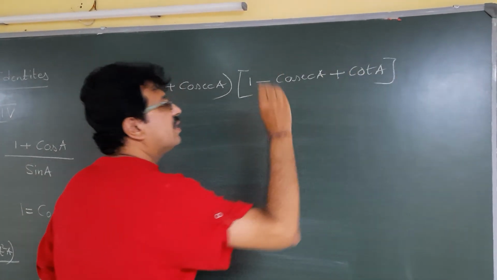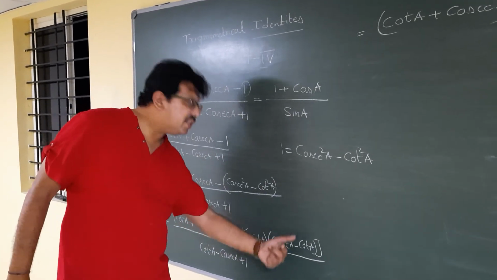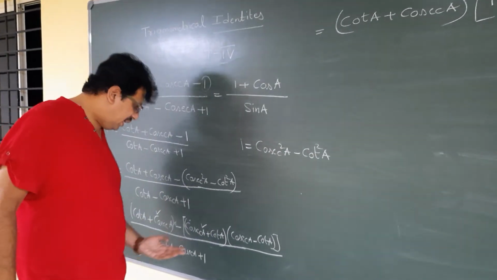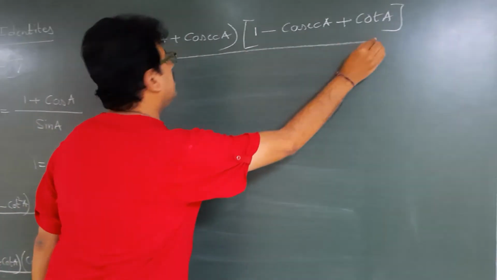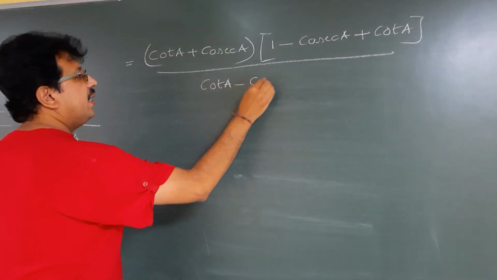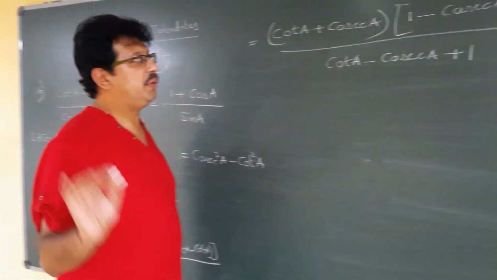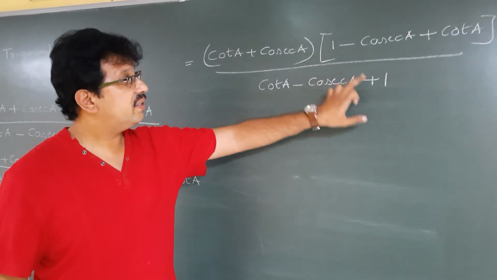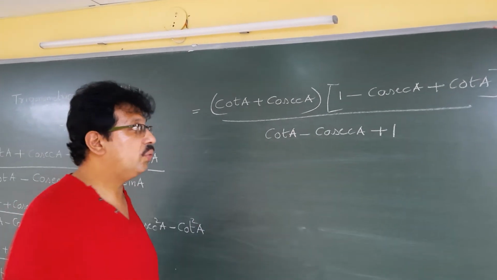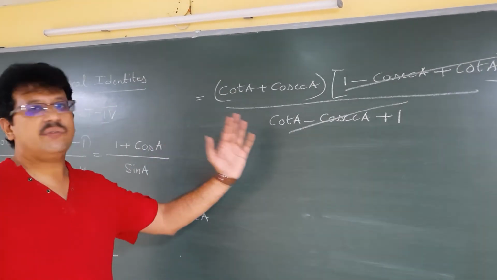A very important step, children. So you need to be very clear. It is minus cosecant A, minus into minus is plus cot A. This term is already we have taken as common. It has been taken as common here. Divided by, the denominator will be left as it is. That is cot A minus cosecant A plus 1. This term will be left as it is, no change. Because the reason is very clear. Here you can see 1 is there, 1 is there. Minus cosecant A is there, minus cosecant A is there. Plus cot A is there. So the reason is that we can easily cancel these two terms. For that reason we have kept like this.